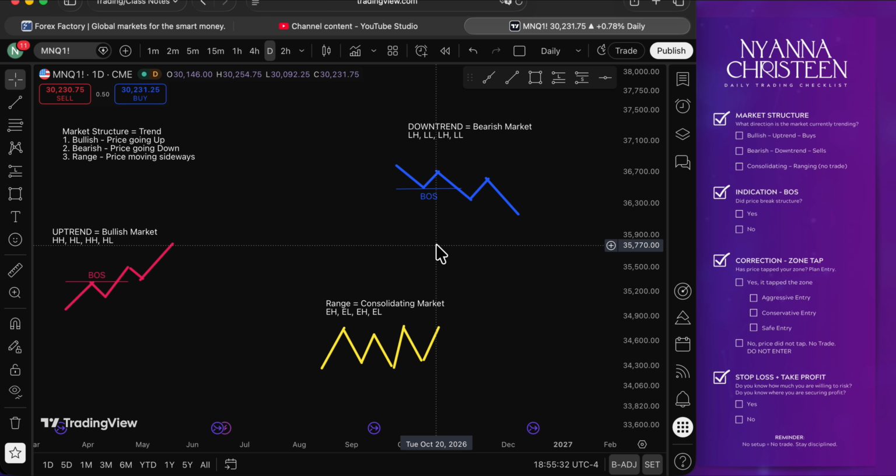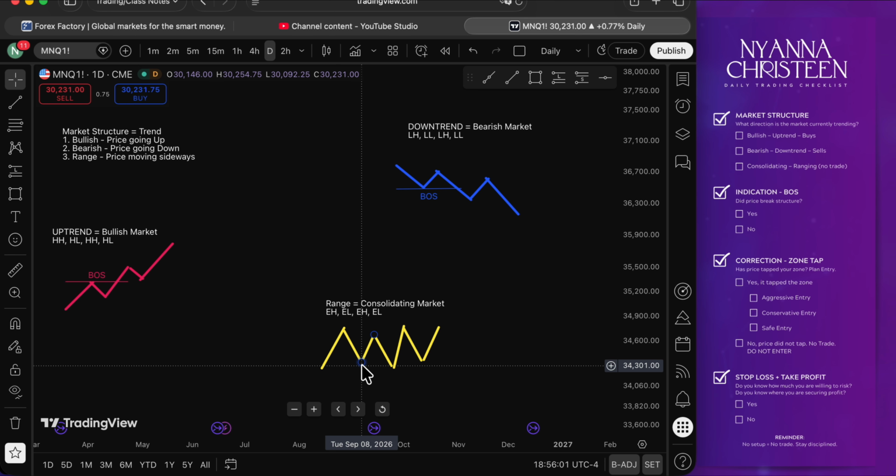That's it. Now, where it gets confusing is, and it's not really confusing, you just have to keep in mind, when price is in a consolidating market, there is no direction. There is no uptrend. There is no downtrend. So there is no real breaker structure. This is when people start to get faked out. Because, for example, and I did it on purpose just so I could show you, we have a low here. We have a high. We have a higher low.